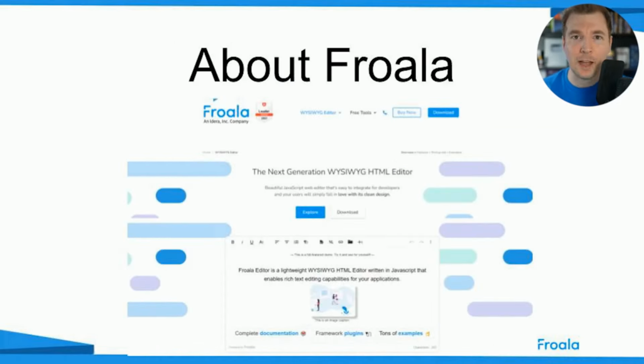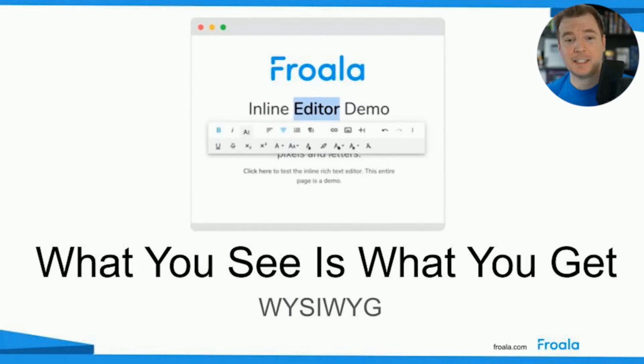So we're going to have a look at WYSIWYG editors, and we're going to have a look at specifically the Froala WYSIWYG editor as a tool, comparing it to maybe, for example, doing it natively yourself and some of the benefits around that. Let's start by having a look at what is a WYSIWYG editor, which is a pretty interesting question. A WYSIWYG editor stands for what you see is what you get. And in plain English, that's pretty accurate to what its functionality is as a tool.